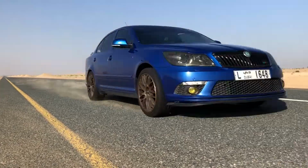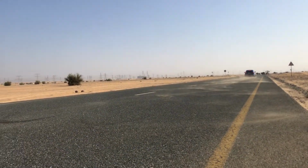Oh, this is the shift. When it downshifts, you really feel it push you straight. And then you lose traction a bit, but it just grips back on. I'm redlining it. It's somewhere around 6,500, and I won't say how much speed we are doing, but it's an insane speed. It's quick. It's definitely improved the response time. It's made the car so lively, and the soundtrack in the back.